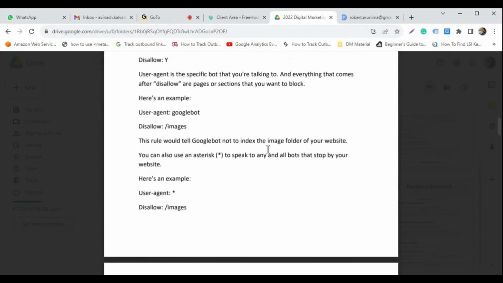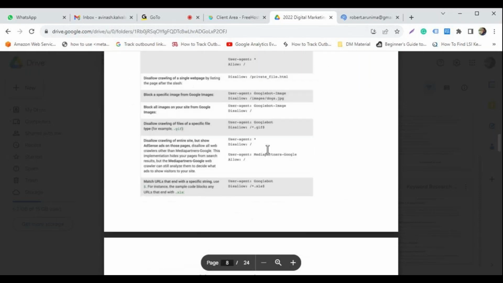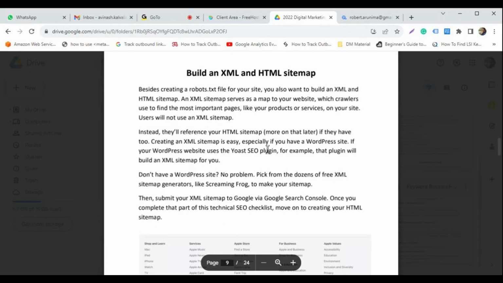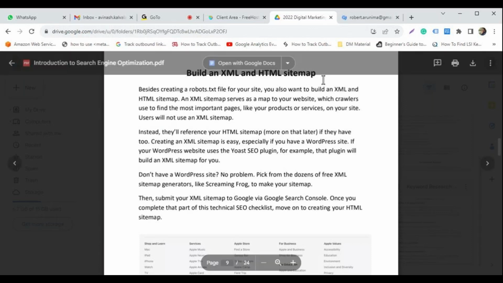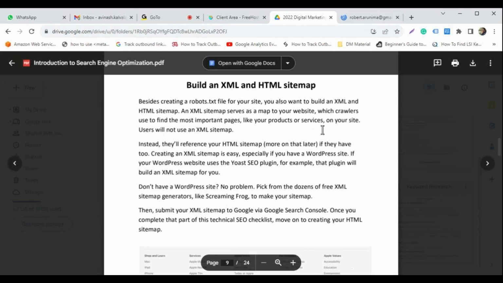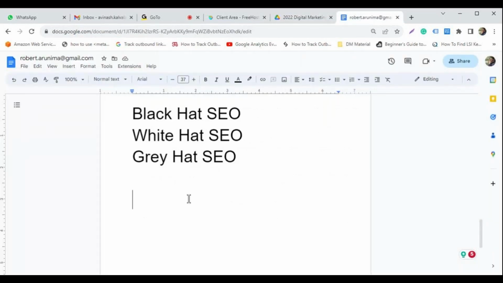Okay, let's look at the sitemap now today. If you have any questions on the previous classes or anything, just let me know. I'll clarify. Okay, today we'll see about the sitemap.